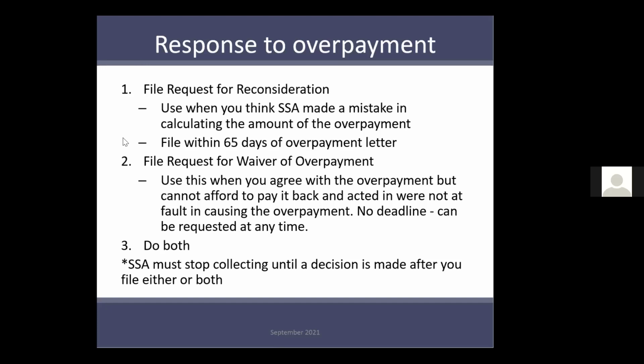So you always want to make sure that you know when and how this was submitted, and that if Social Security is withholding, you let them know that they're not supposed to do that because it was submitted. There is a risk that if somebody is not receiving SSI, but say they are working or otherwise have income, Social Security could try to collect it through wage garnishment, treasury offset. It kind of goes on a whole rabbit hole. We're not going to get into that, but it is a reason to not ignore an overpayment and to always submit a request for a waiver, even if there is a true overpayment and someone cannot afford to pay it back, so that Social Security does not send this to wage garnishment or treasury offset. And you can do both. That's the great thing about this, either or both.